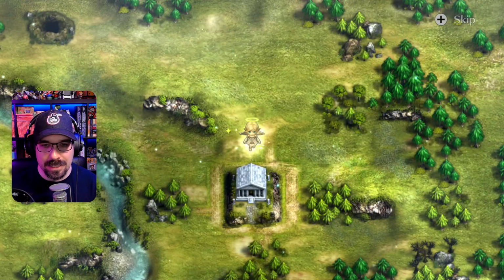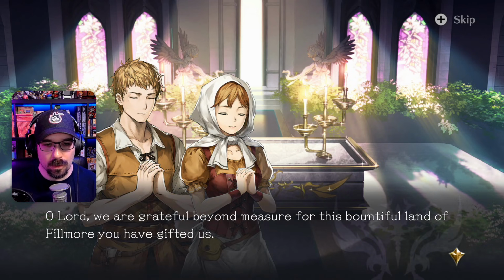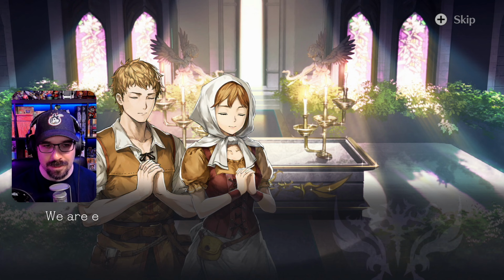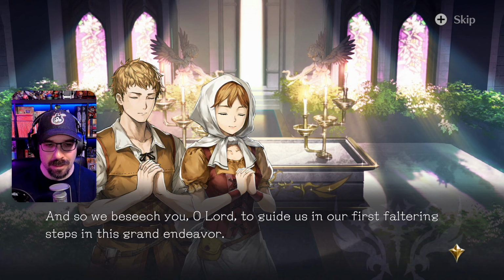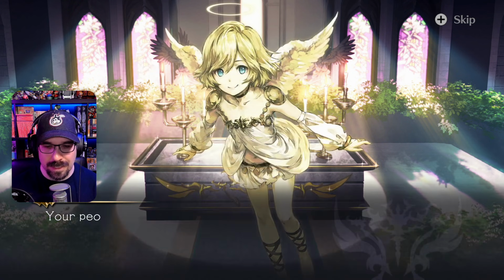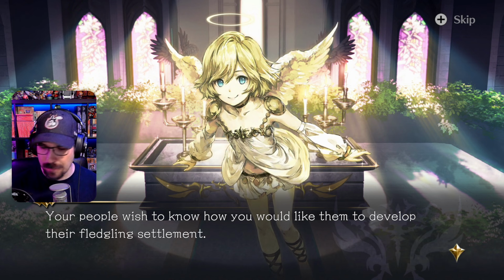Alright, so now they're going to teach us how to use the world-building mode. Oh Lord, we are grateful beyond measure for this bountiful land of Fillmore you have gifted us. We are eager to build and expand, but are unsure how to best proceed. And so we beseech you, O Lord, to guide us. And I hit the button and I skip through accidentally.